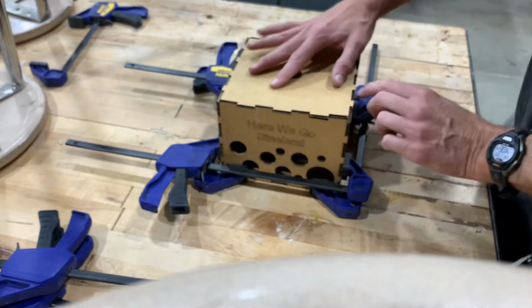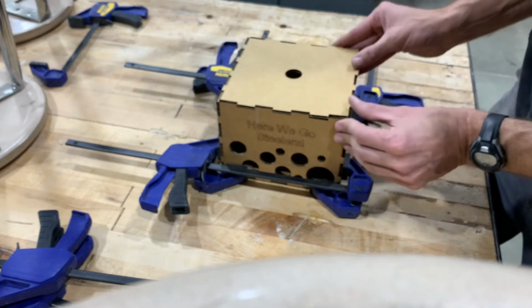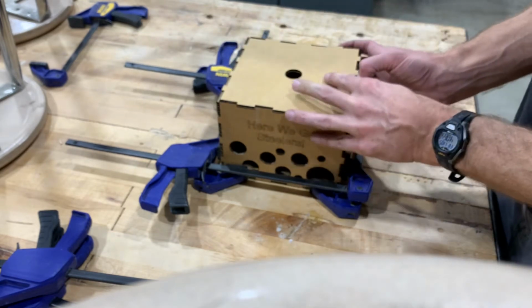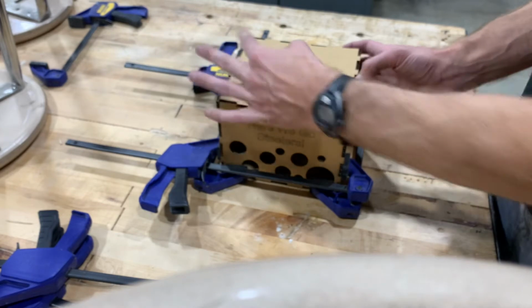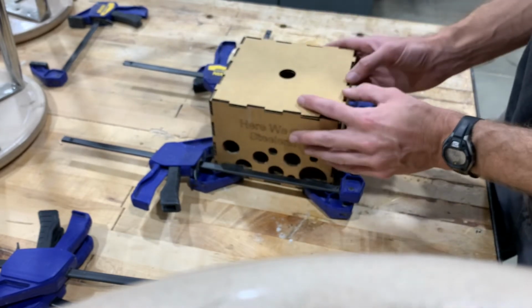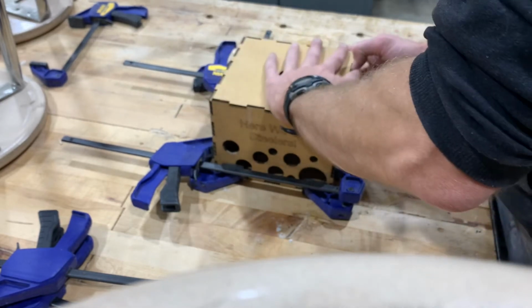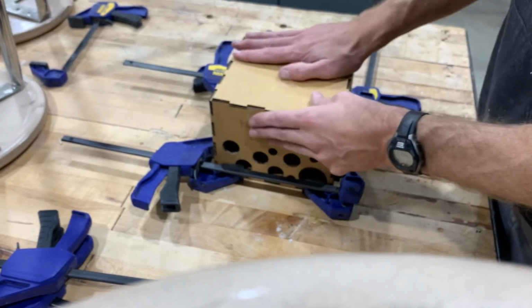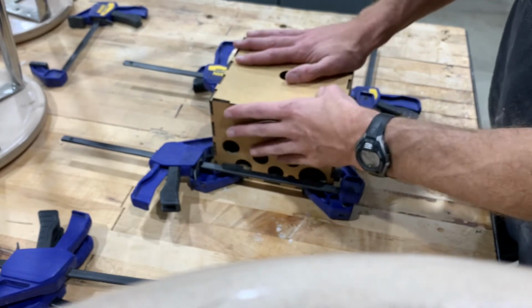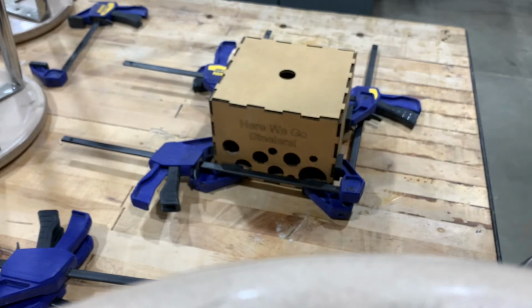Get this in here. And then you're done, pretty much. You know the basics of how to make this thing. There's unlimited ideas you can come up with. You can do wood, you can do cardboard, you can do plexiglass. As long as it's relatively thin, the laser can cut it.